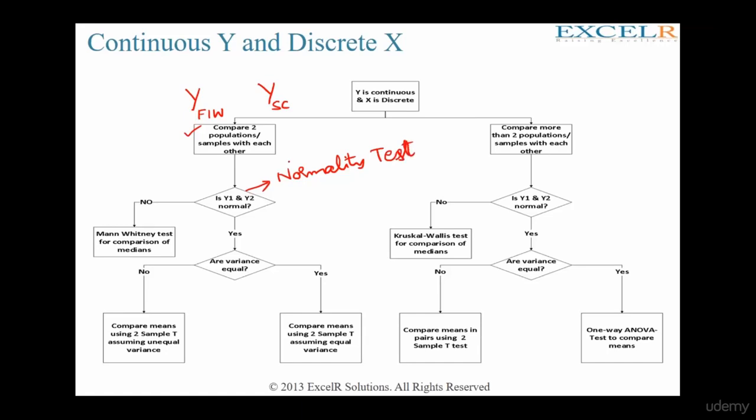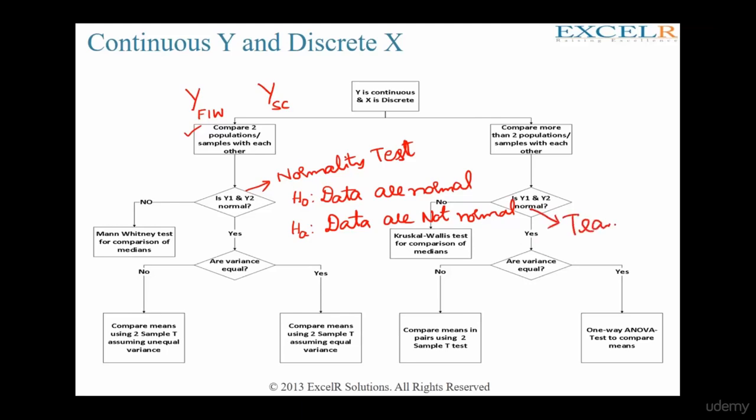As part of any test that you want to perform pertaining to hypothesis testing, you need to first compose null and alternate hypothesis. If data are normal, you need not take any action. That is fine. You can proceed with the next step. Absolutely no action needs to be taken. But if data are not normal, alternate, you need to take an action. And what is the action that you have to take? You need to transform the data. Take log transformation, exponential transformation, and so on and so forth. Hence, you take an action if data are not normal. You do not take an action and proceed further if data are normal.